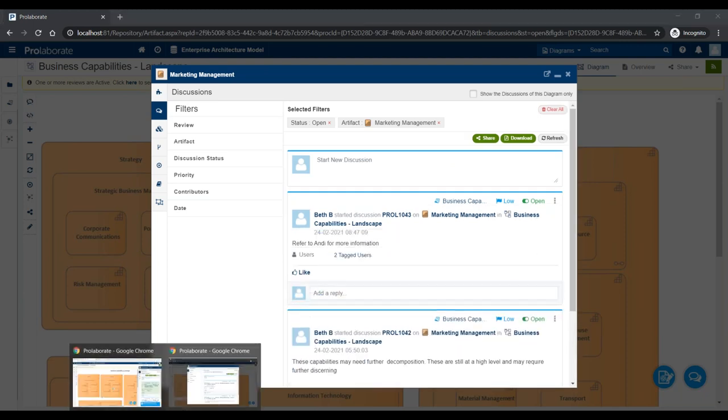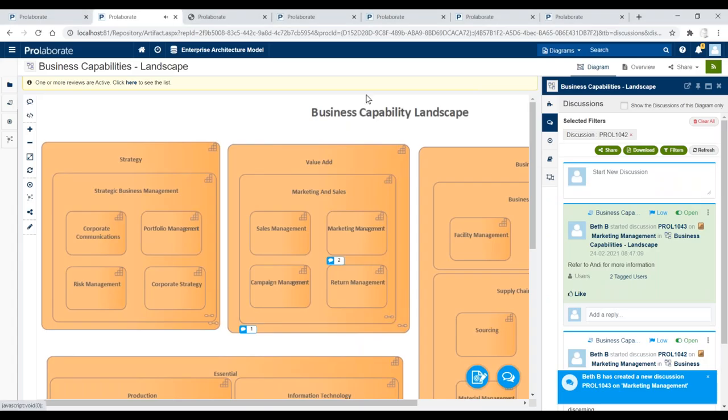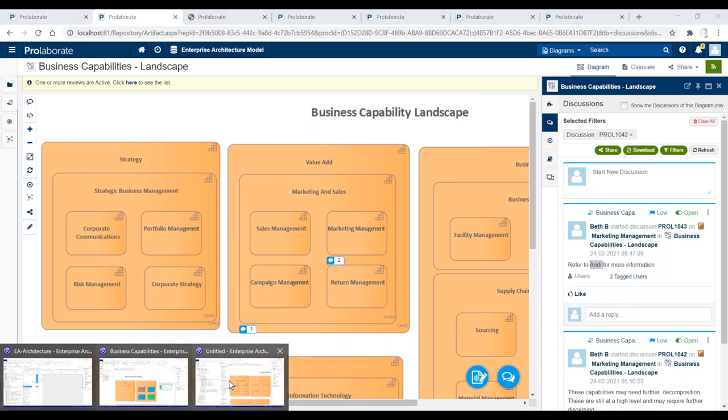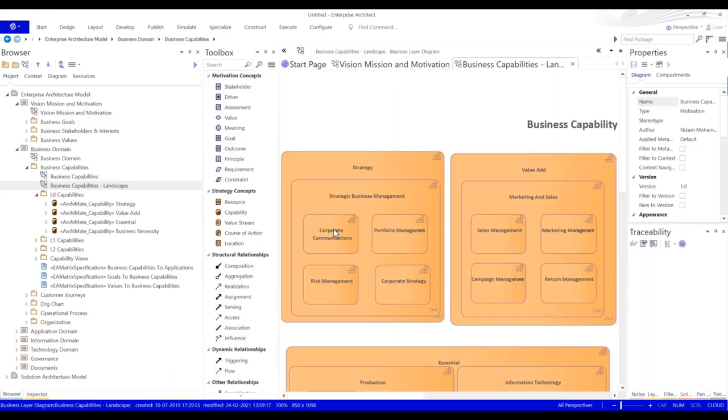And the moment I do this, I go back to my original view, and I can see that the new chat already appears in my portal, and I am okay to action on this. Similarly, Andy would have been notified via an email as well. So a mechanism to engage the stakeholders at the same time as we are building this model and connecting to the other artifacts is making a huge difference in acceptance and buy-in from the wider team.